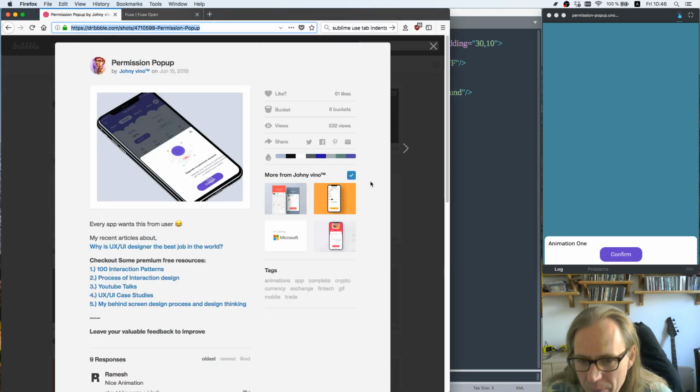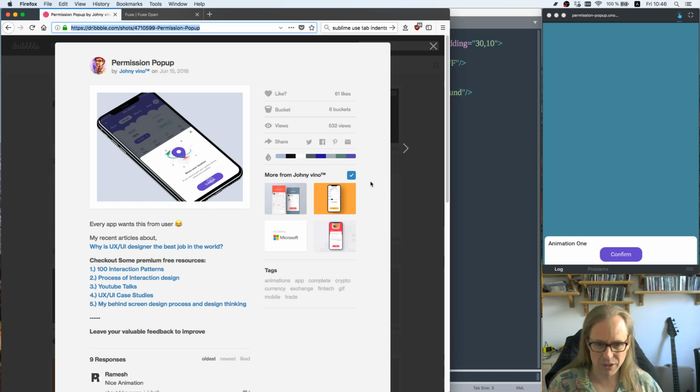And this is a permission pop-up, and again, the permission pop-up is reasonable design, but on a mobile device, you're never going to be able to design these things. It's just going to be the system pop-up. Though you could have this as a pre-warning saying why you're intending to use the permissions, and then when you press confirm, the system pop-up might come.